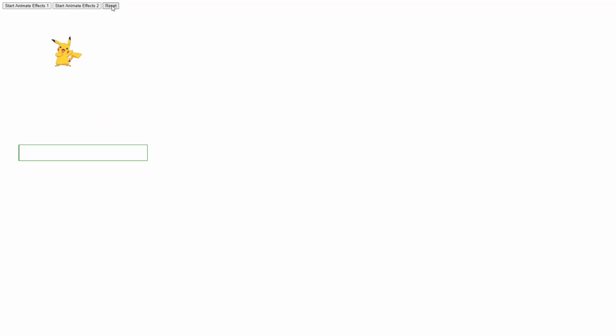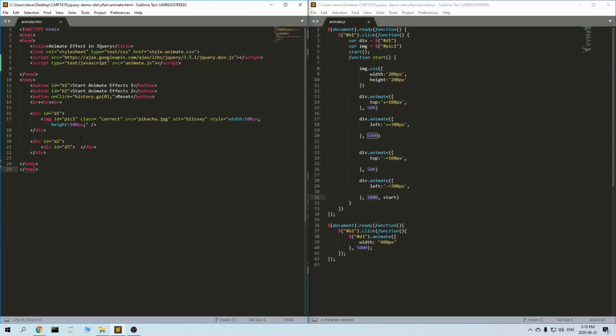So let's see some code for the demo. We first create a div and insert an image into the div for animation 1. Then we create a start function to double the image and give the image some movement with different speeds, using the animate method. For the second animation, we create a nested div. The outer div represents the border of the processing bar, and for the inner div we use the animate method to change the width from 0 to 400 px to simulate the processing.